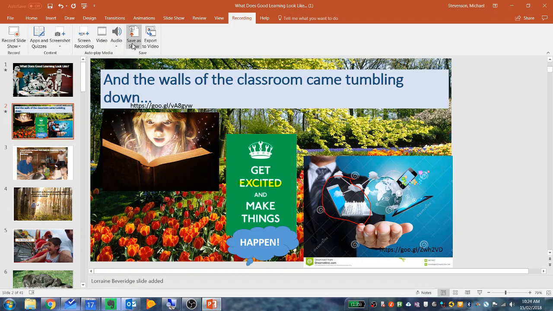When you've finished, you can save it as an interactive slideshow with all the videos there, or if you want to, just export it to a video. So you've done all the speaking, the recording, the annotating, and then you just hit export to a video, and that turns that presentation file into a video. So this is a fantastic way to create a video project where you can storyboard it using all the slides, where you can record each slide with your voice, and then when you're ready, you export that all to a video. So fantastic for things like documentaries and so on.